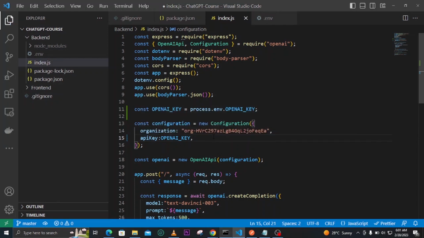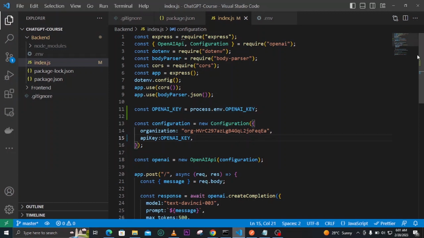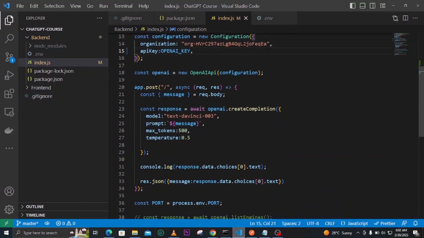So now you need to open your Postman. So I have opened my Postman here, and now we can start looking at our response here. Right now I'm sending the message here as our prompt, and if you look in our backend, we are receiving this message here.